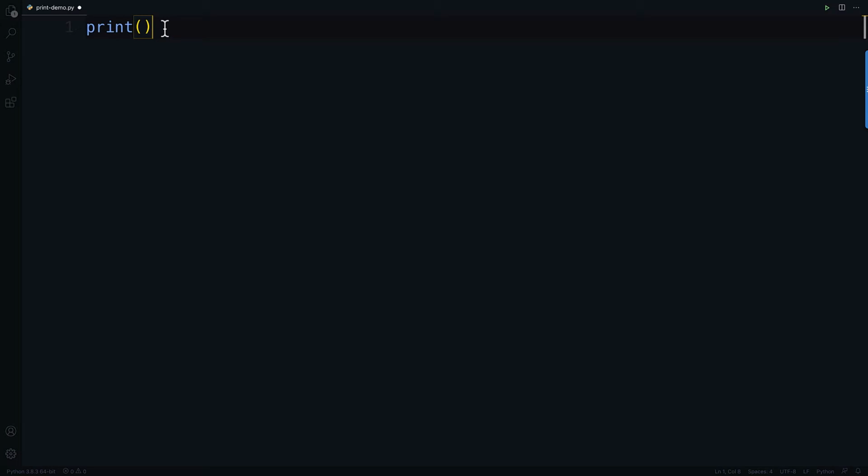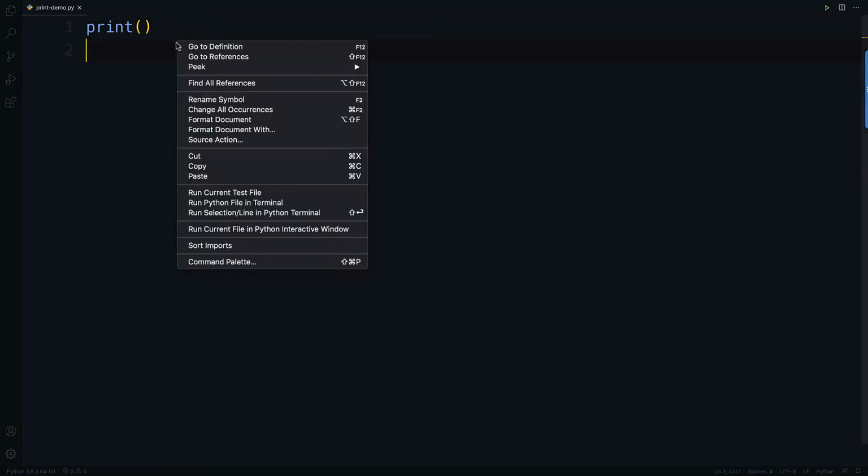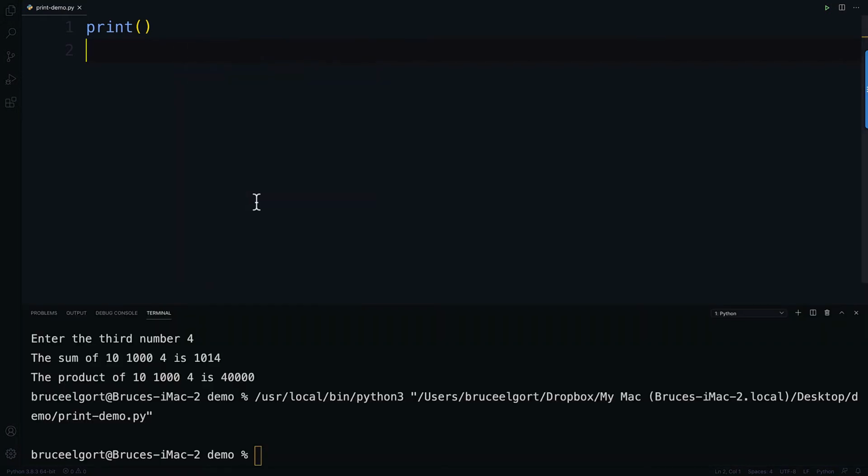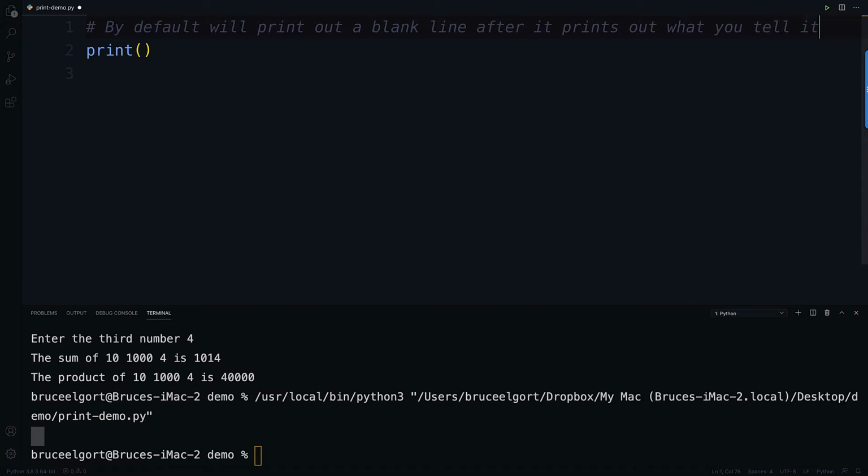So watch this. I'm going to save the file. There it is, it's saved now. And I'm going to right-click, run Python file in terminal. And look what I got here. I have a blank line, because the print function by default will print out a blank line after it prints out what you tell it to.